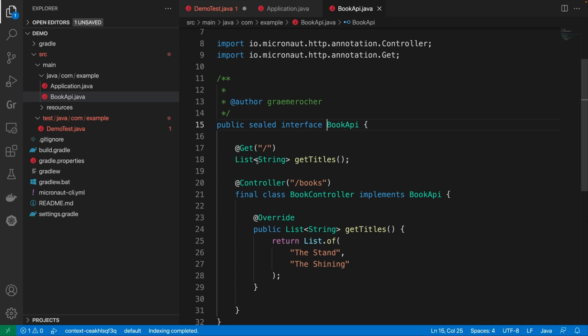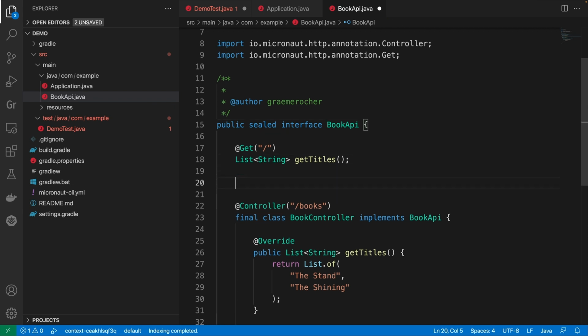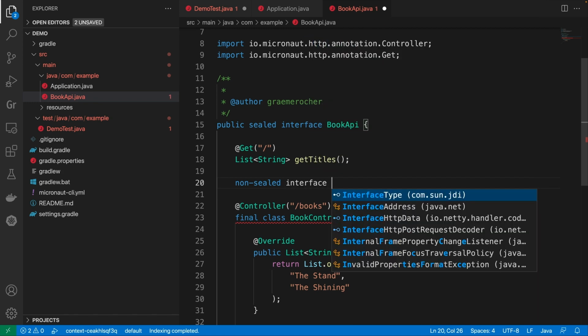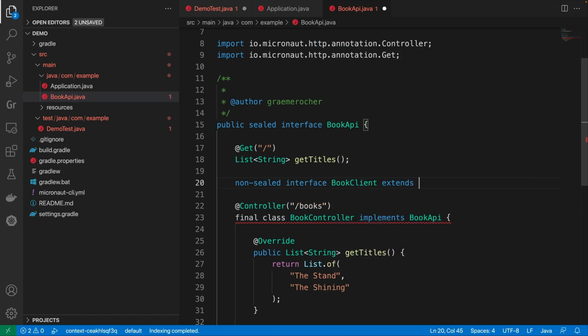Now, this opens up some interesting design possibilities. For example, maybe I only want clients of my API to identify themselves via some declared interface. What I could do is create a non-sealed interface called BookClient that extends from BookAPI and opens up the ability to extend this API using a different interface to the original interface declared.